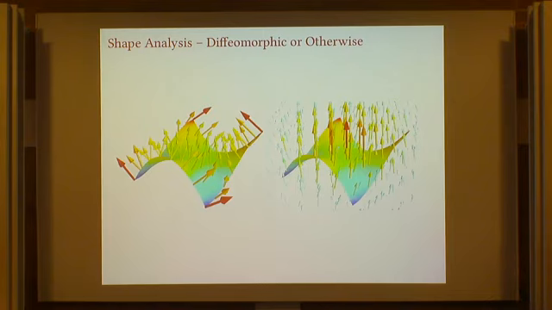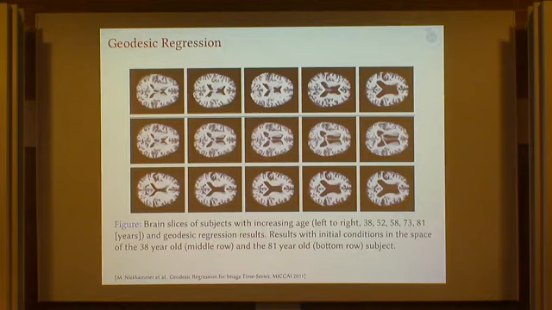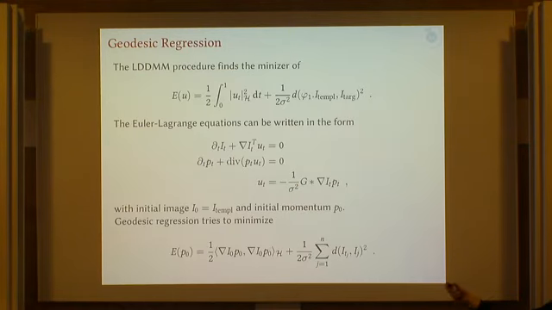I talked about images, but when you talk about diffeomorphisms, in this representation, the diffeomorphism can act on anything that a diffeomorphism can act on. It can be landmarks, curves, surfaces, it can be densities, tensor fields. So anything can be matched diffeomorphically, provided it lives in this ambient space. So there is flexibility in that.